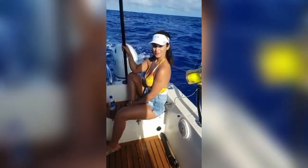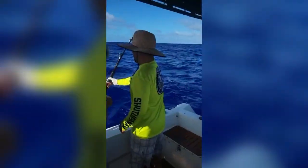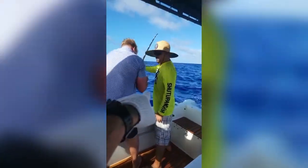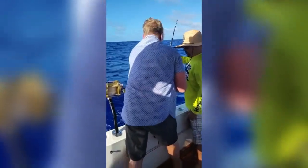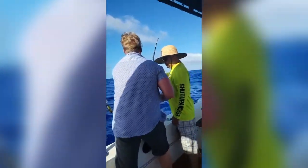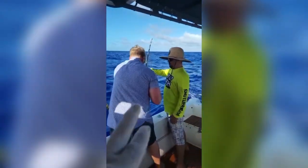Did you see the marlin jump? You saw the fish? Big, right? Well, let's hope these guys can fight the fish good and we get it to the boat. We'll keep you posted. We'll see. But we're hooked up on the stinger. Right now, I'm just nervous, praying for the best, guys.